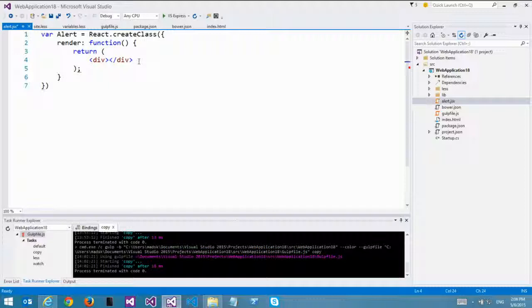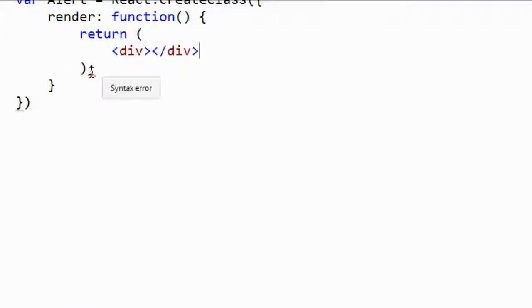Okay? So the thing about adding support for stuff like this is that it's sort of the reverse logic that we're used to. We used to have an HTML file that has a script tag, and inside there we can put JavaScript. This is the opposite. This is a JavaScript file where we can put HTML into. Okay? And you see we're not perfect. We do have a little squiggly here, a little syntax error. It says this is a syntax error, but it's not. It's just the tooling is not up to speed yet. It will be for RTM. This has already been fixed, but it didn't make it into RC.